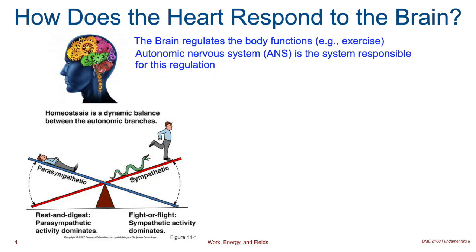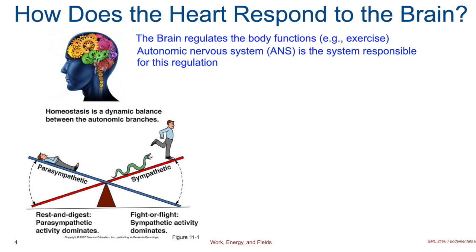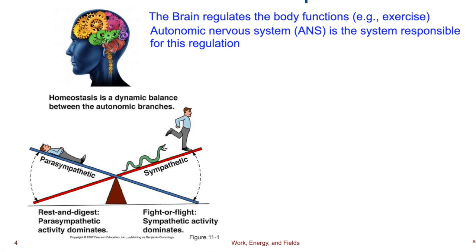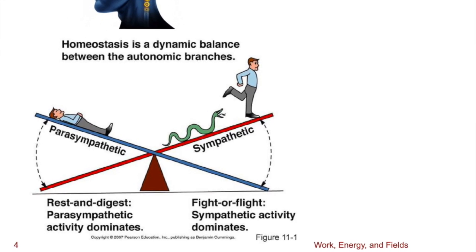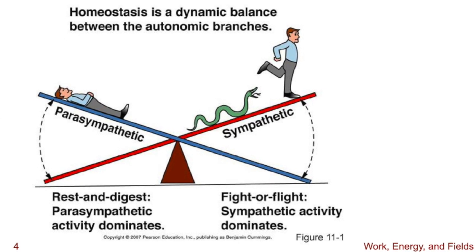So we know the brain regulates the heart. We've talked about this in the discussion section. We even described a scenario in which the brain wasn't connected to the heart and we had to examine what other regulatory mechanisms there were. But when the brain is connected, we have what's called the autonomic nervous system, or ANS, in place, and it contains two branches, or that's how we describe it. One's called the sympathetic, one's called the parasympathetic, and they're opposing in their actions. Sympathetic is what gets stimulated when we're in flight. It's called a fight or flight response.